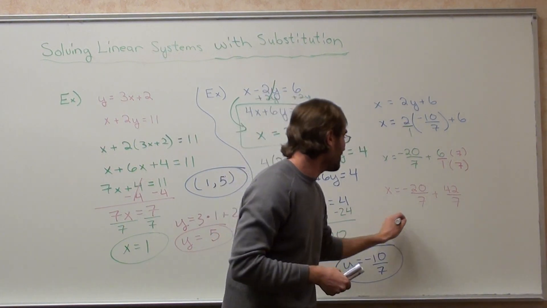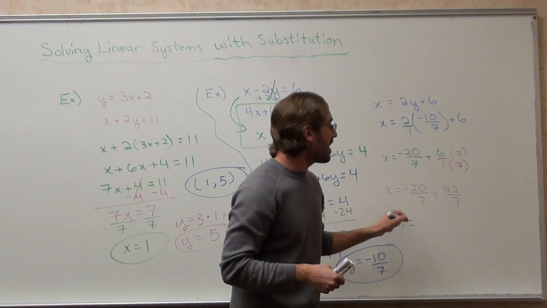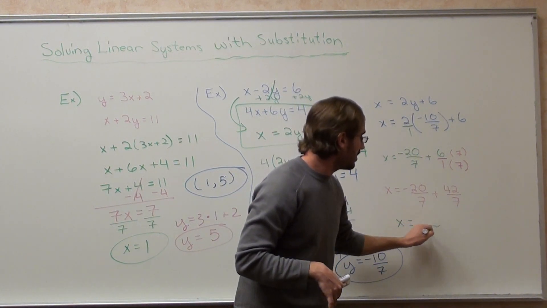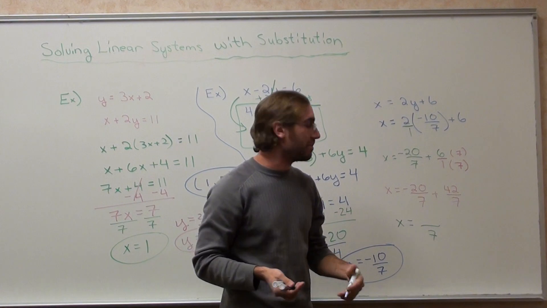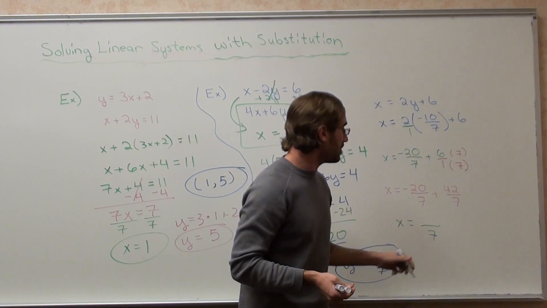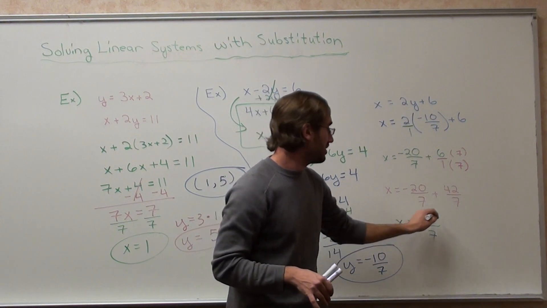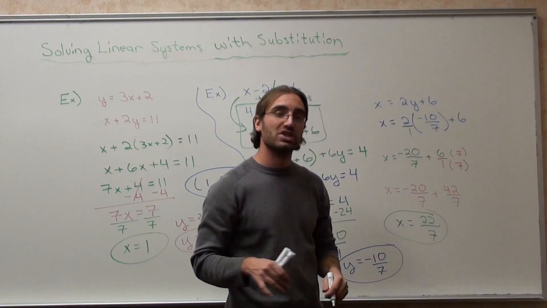Now, that's 6 over 1. I need to have a denominator of 7 to add or subtract properly. So what do I have to multiply that by? I multiply by 7, but what I do on the bottom of a fraction I have to do on the top of a fraction. So 6 over 1 is the same thing as 42 over 7. Like I said, not a fun problem, but nonetheless. x equals, now when you're adding or subtracting fractions with similar denominators, the denominator stays the same. And negative 20 plus 42 is 22. You can't reduce that. So x equals 22 over 7.